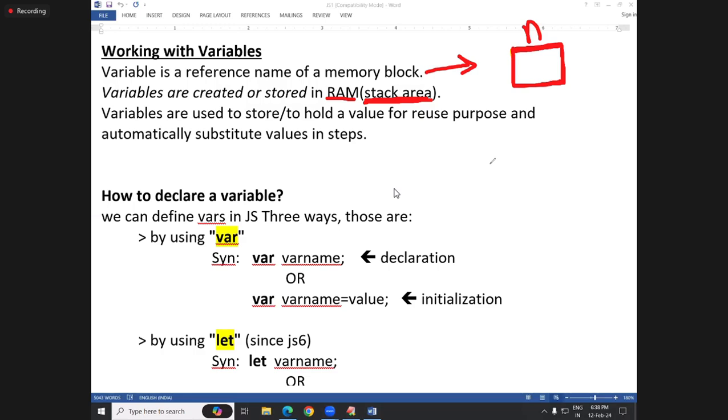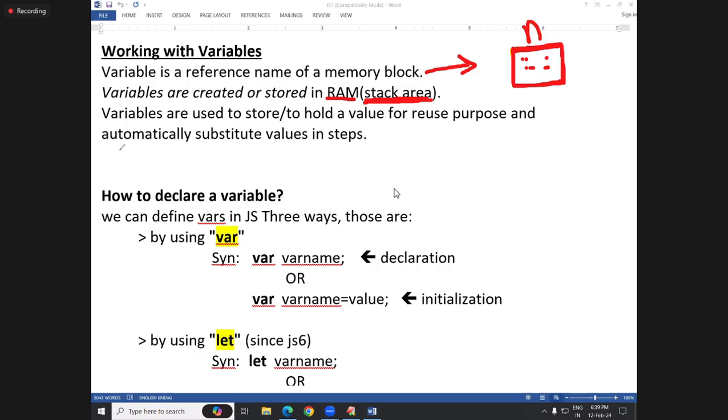You would see that here: Rama Rao is the contact person name, and 98850 98850 is the contact number. So Rama Rao is the name of this memory block. That memory block I use for storing one contact person's number. Inside this box you can store 98850 98850 and take the name Rama Rao. So every one contact is equivalent to one variable in our programming concept.